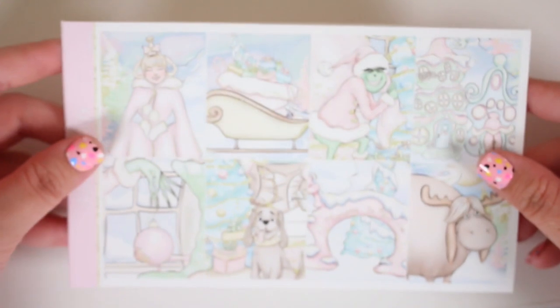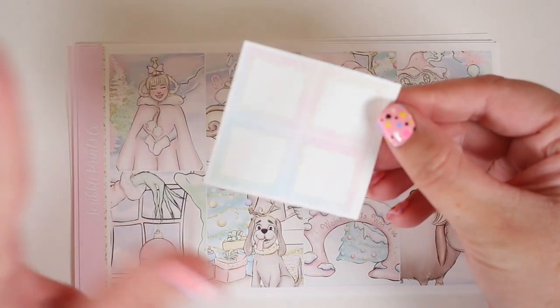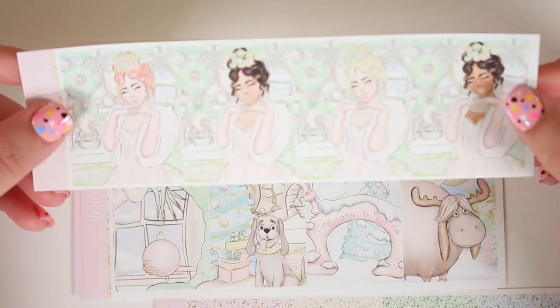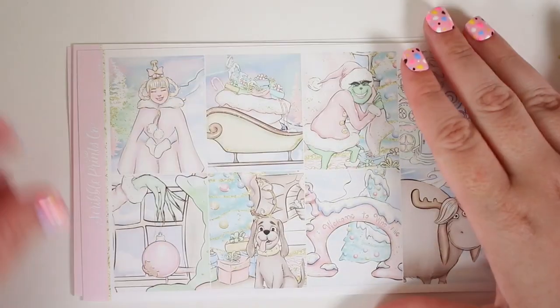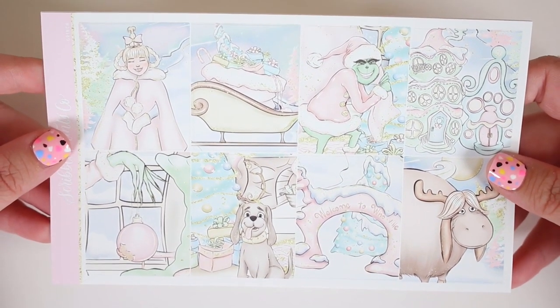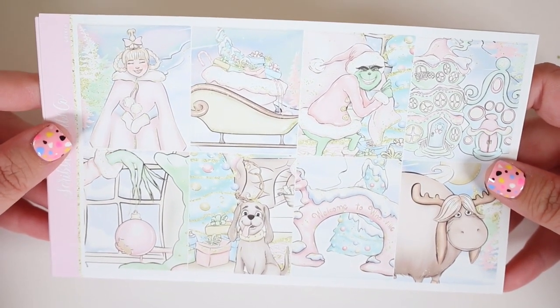I think I passed up on her previous Grinch kit just because the colors were kind of insane, but I just couldn't not get this kit. Oh my god, I'm so excited. Okay, so first things first, you have a freebie, and these are very pastel colors too, so they're going to be a little bit harder to see. These are the little squared off boxes, and then I did get the Fashion Girls a la carte, and I got the glitter headers. Ooh. As well, and then this is the kit itself. Again, very pastel colors, so it's going to be a tiny bit harder to see, but I love this kit. I love the art in this kit, and I love the pastel colors. This is 100% my pastel kit for the year, and I'm just so excited.